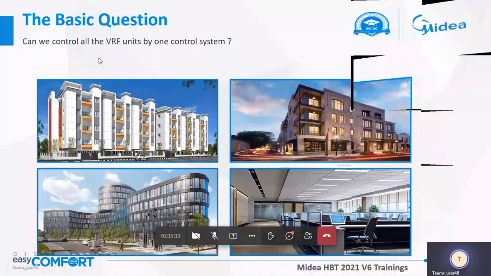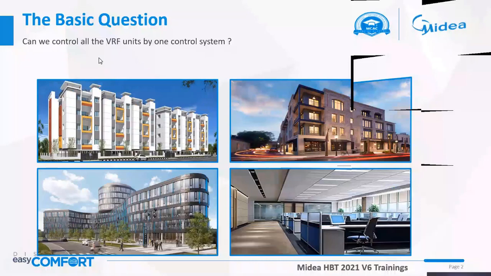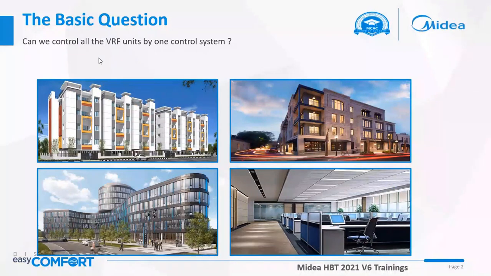Number one, for big projects. Immpro has the capacity of 3,840 indoor units to be managed from one computer. No other controller can do that. So that is one unique feature of this controller. If you have a big capacity, where can we have 3,840 indoor units?